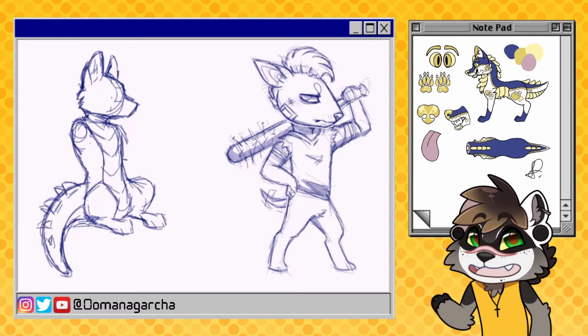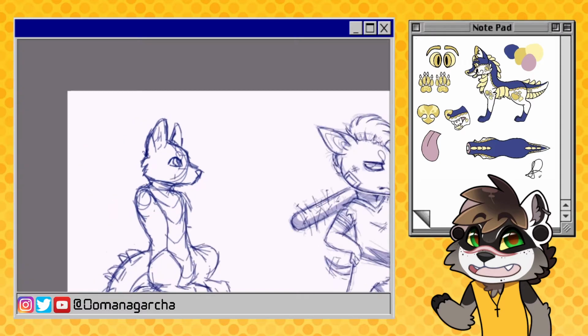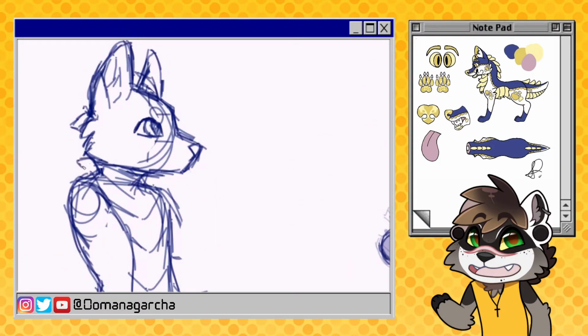I personally did some research before going into this on Asian dragons that are blue and gold colours. I was inspired by the original design here of this character and I didn't want to change too much. If I change too much, it's basically just like creating a new character, so I knew that I wanted to stay within the colours that were given.